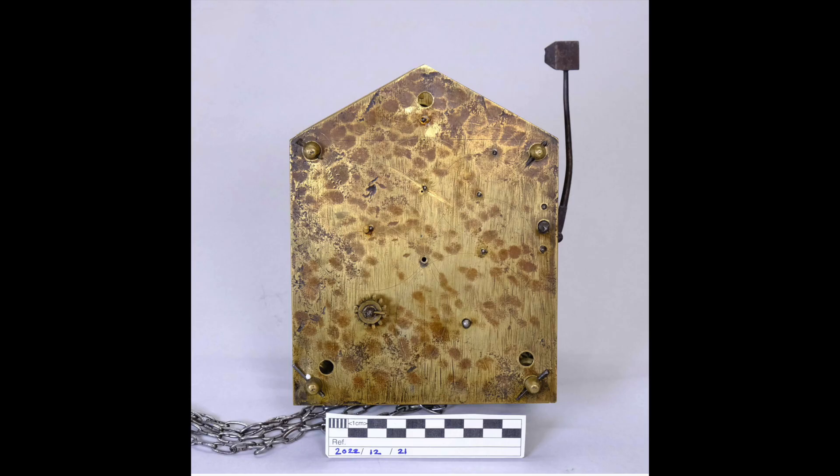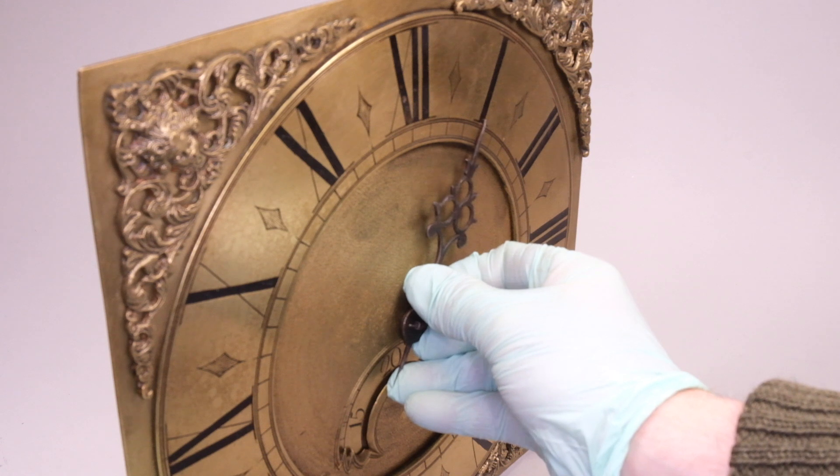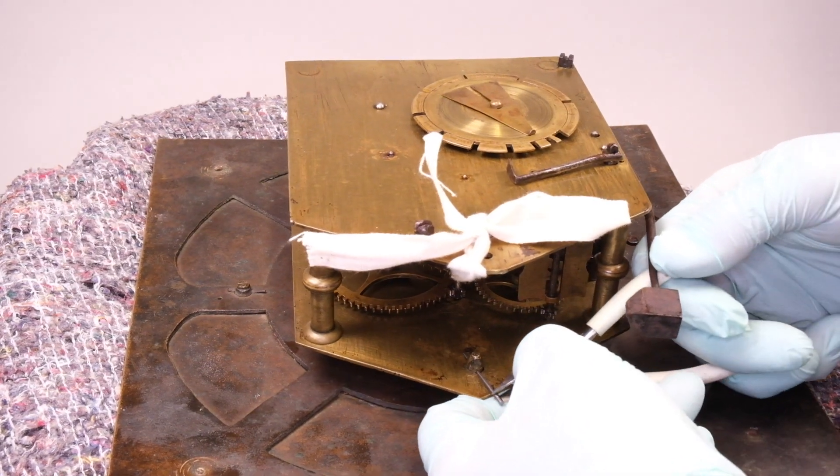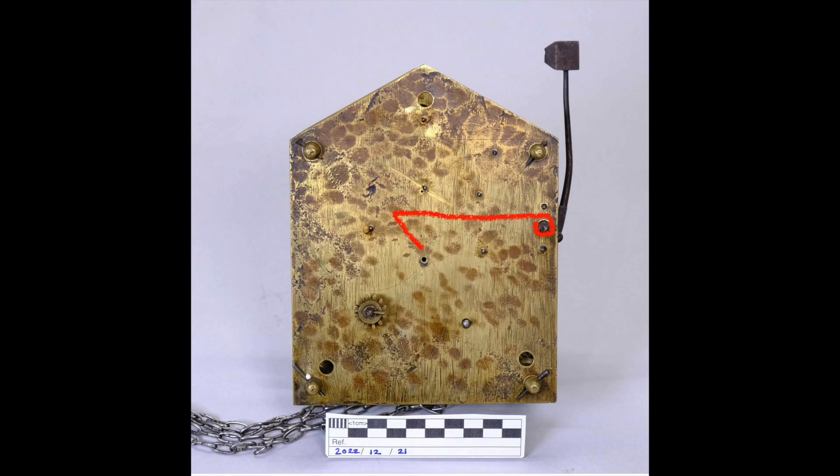So we're going to design, prototype, and make that part. As you can see, the clock has a single hand and it strikes the number of hours on the hour, but we soon realize that the connecting piece between the movement and the dial is missing. This piece is called the lifting piece, and that's what we're going to make today.